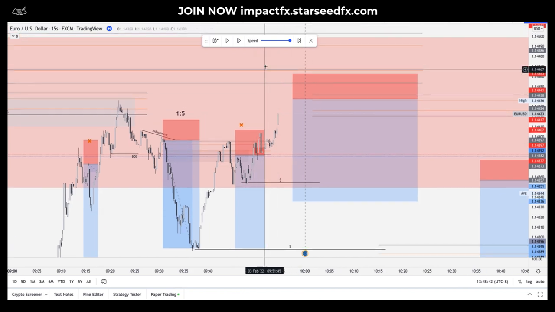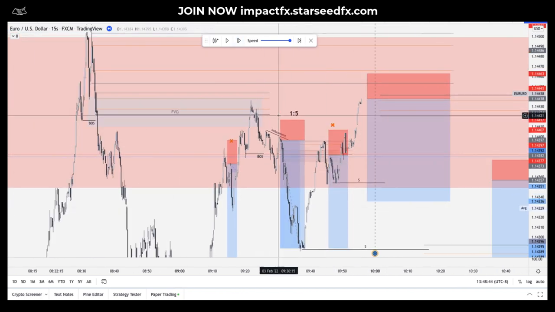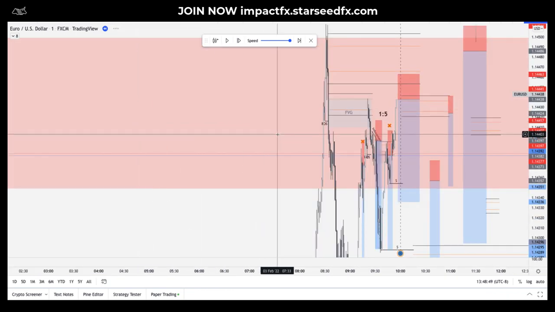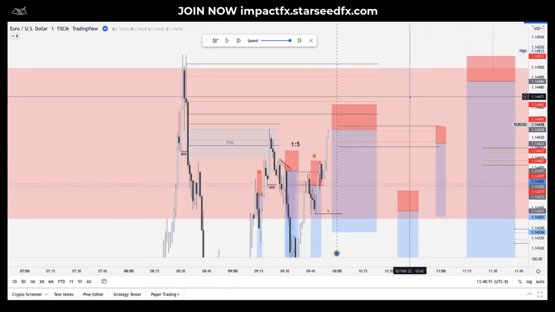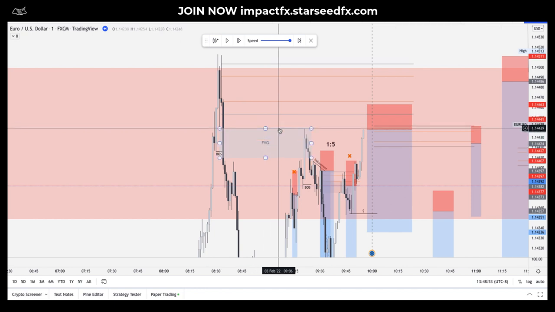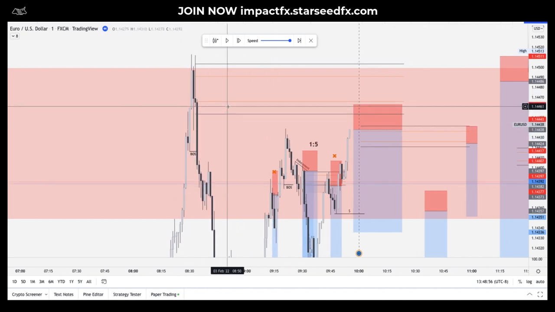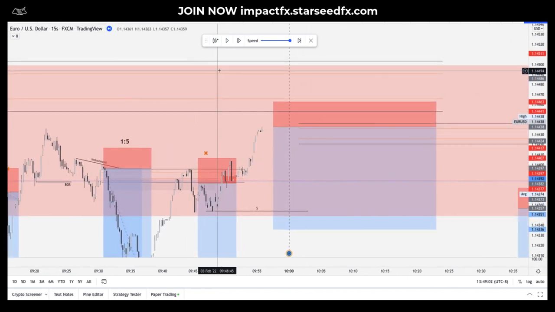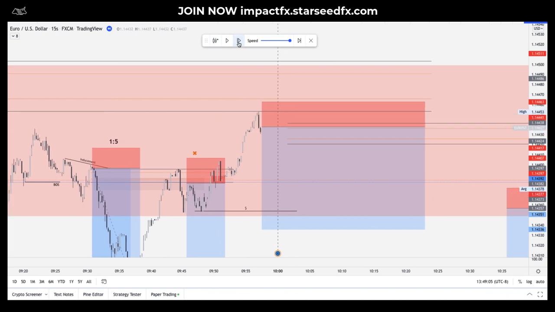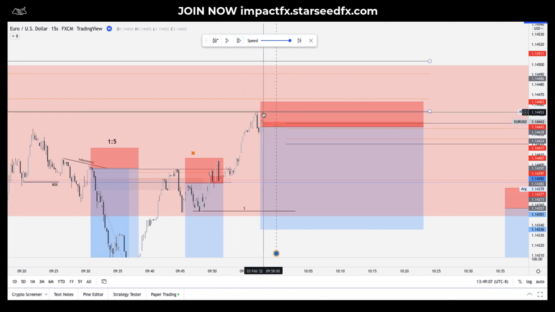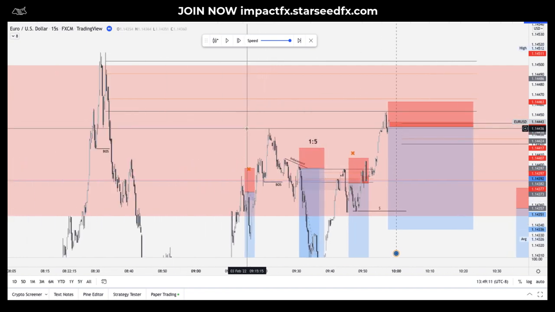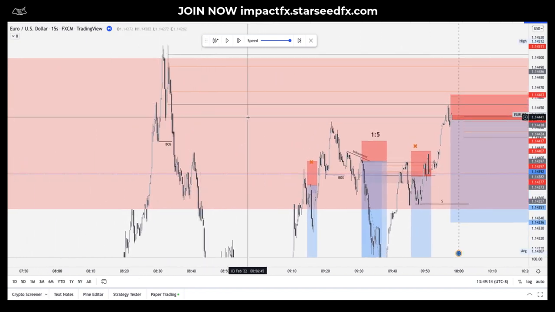Okay, so price keeps coming up. We take out the liquidity of this high, and then remember, we had another fair value gap here, okay? Let me just clean up some of this stuff here. We had another fair value gap with imbalance right there, okay? So I was interested in a potential sell. And again, what am I waiting for, you guys? We're waiting for some sort of chalk. So we had a rejection. It did break the demand. We did take liquidity, and we did fill some of the imbalance.